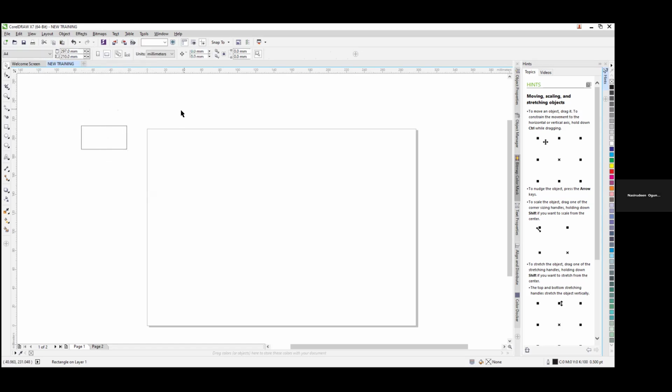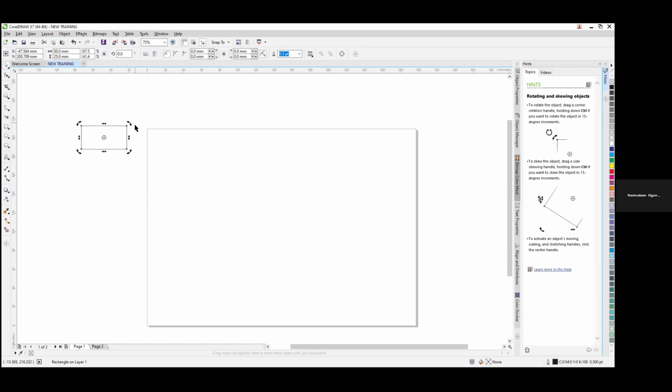What is the other way by which we can do this? We can use our pick tool to rotate it. Depending on the object you select, once I click this object, it gives me this angle. If I double click the object, or just click it one more time, you see it changes the sides. So with this now, I can use this to rotate. I can grab one of these angle handles. Once I bring the mouse, it changes to rotate, and I rotate anyhow I want.